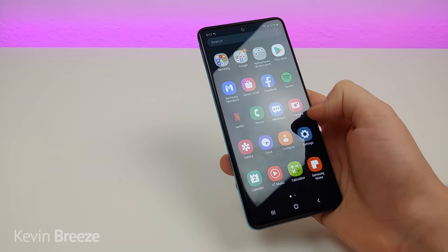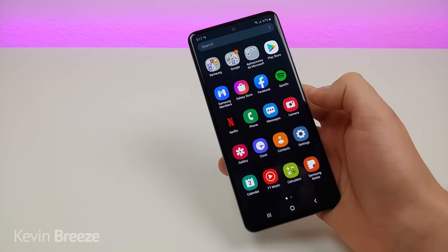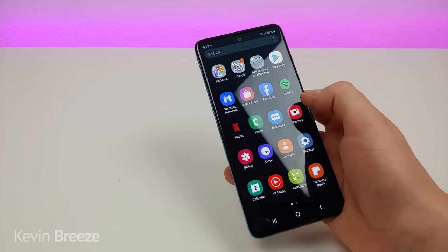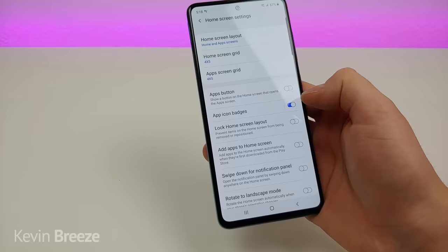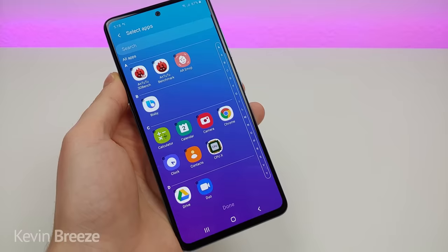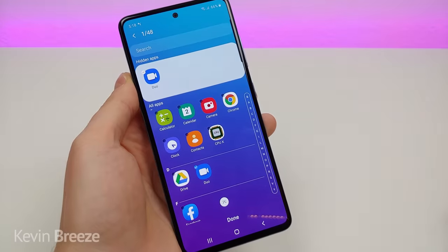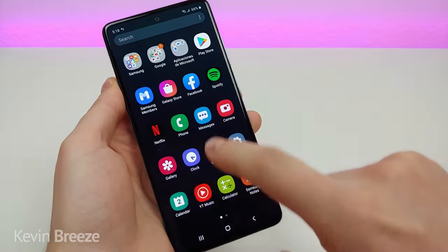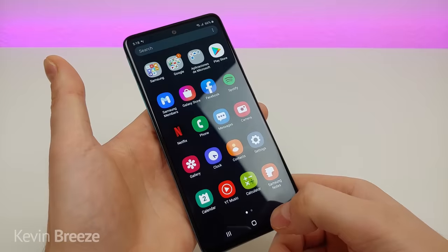One of my favorite things about Android is the app drawer — it's also a great place to see all your installed apps. However, if there's a certain app you want to hide from the app drawer, you can do that on the Galaxy A51. Hold down on the display, go to home screen settings, then go to hide apps. Choose whichever app you want to hide — for example, Duo — tap it, and it's added to hidden apps. Tap done, and now in the app drawer Duo is nowhere to be found.